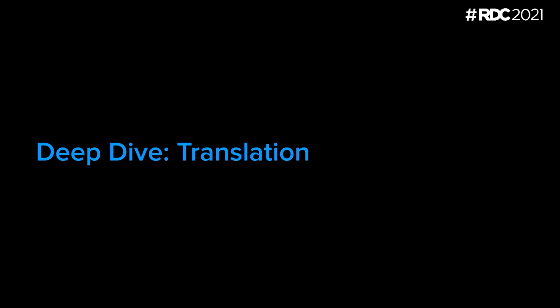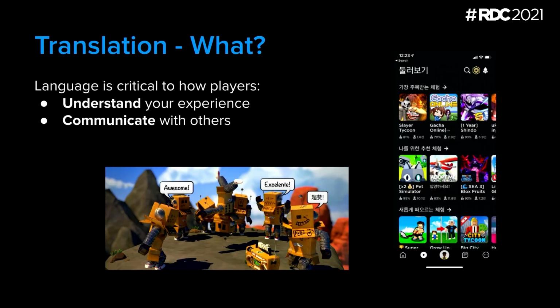So the way this talk is going to go is I will talk about translation, and then after that, Ala will talk about suitability and go deep into that. So for translation, what is this about? It's about making sure not only the whole app, but really your experiences work well and are understood by players.